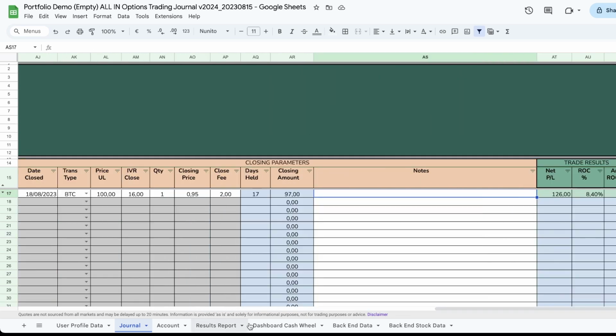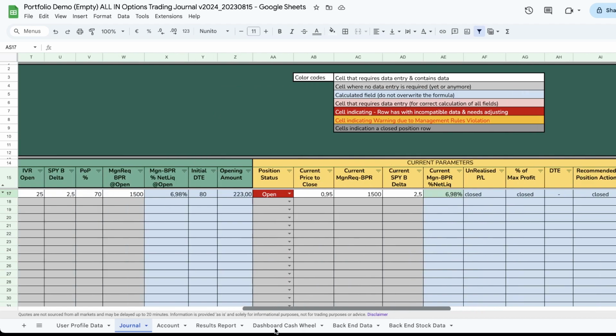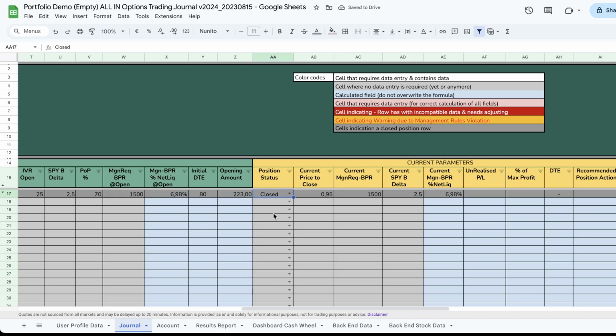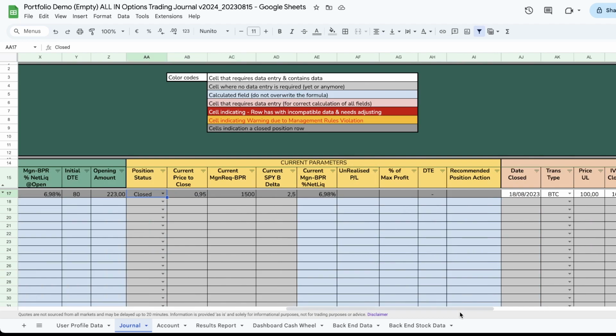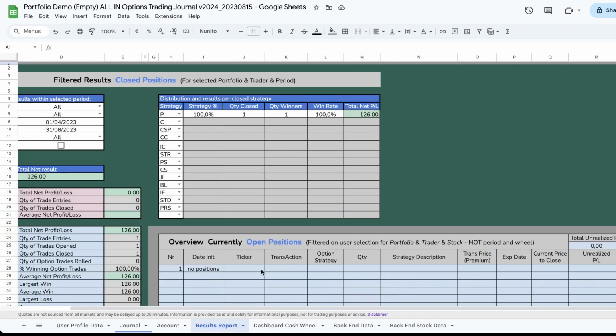The very last step to closing the trade in the spreadsheet, and that's why it's also marked in red, is to update the status. So you need to select closed. And this has two consequences. It will put a large part of the row in dark gray, as you can see here, clearly indicating that this is a closed position. And this is handy because when you scroll through hundreds of rows, you can immediately see the open and the closed positions. And also, the second consequence is that it will no longer show the trade in the open positions overview in the results tab. So here it is no longer present.